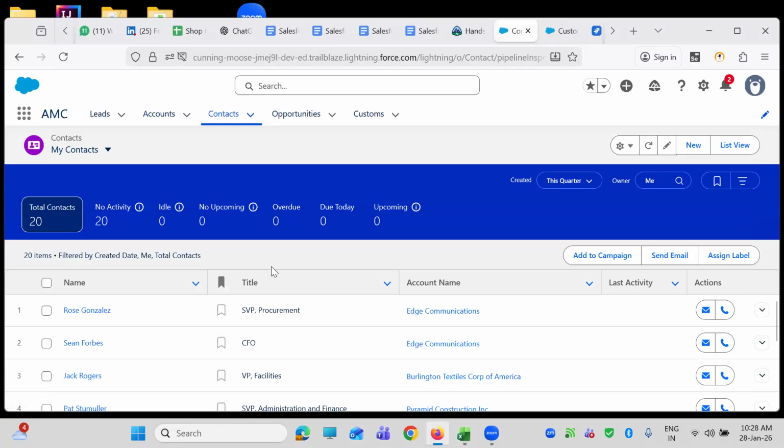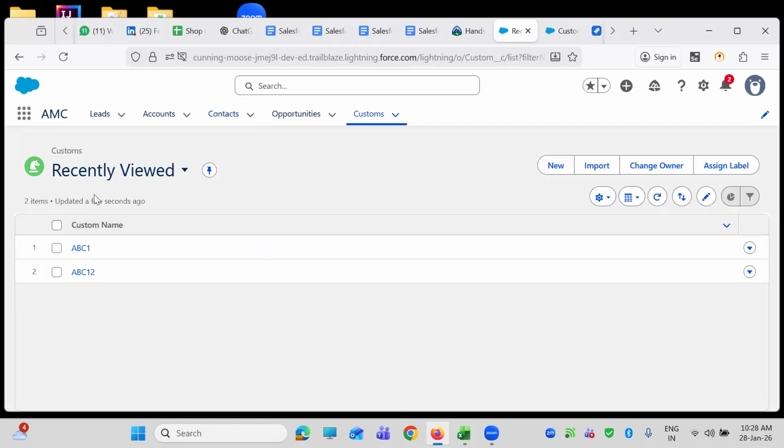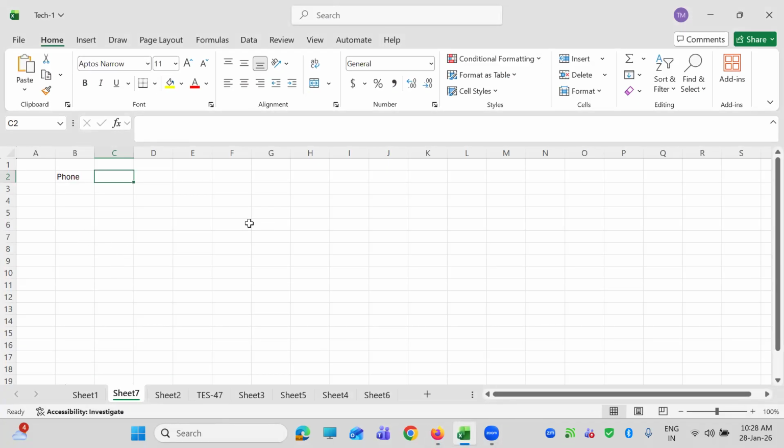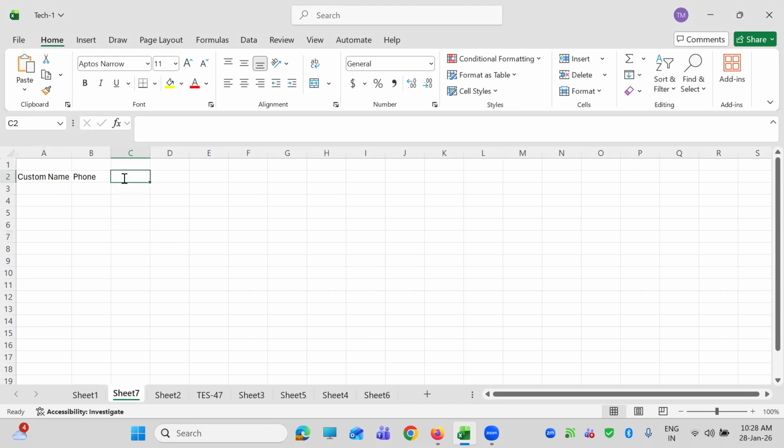Now in these objects, the information is stored in the form of records. We can do the same thing over here as well. This can be the fields: customer name, phone, then industry.